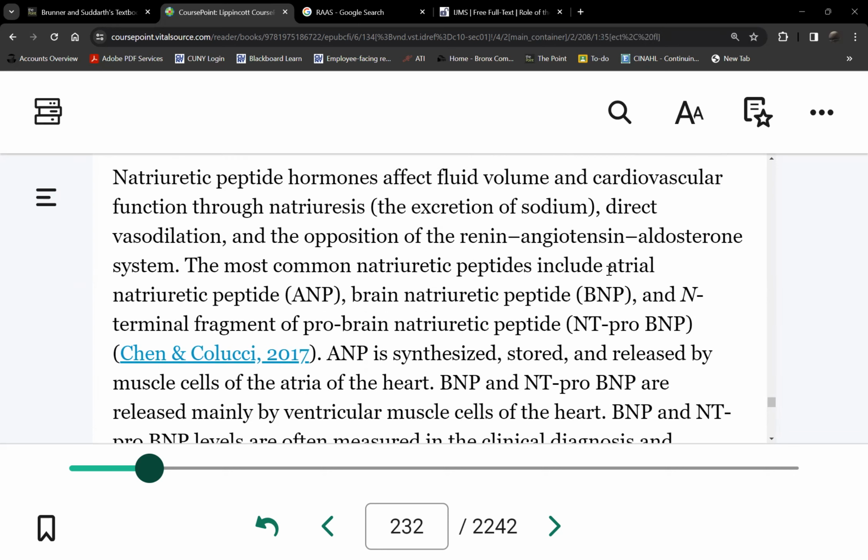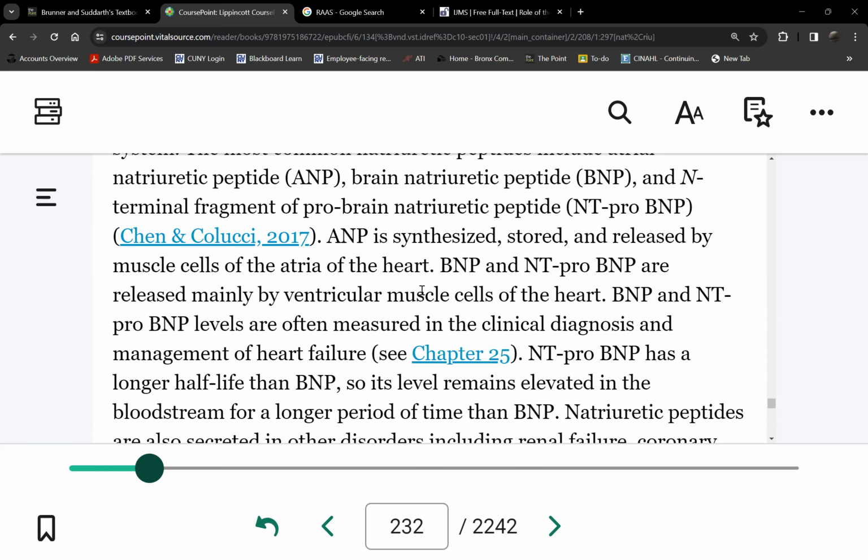We say A, this comes from the atria of the heart. B comes from the ventricles of the heart. The name is named after the brain because that was where initially they thought it came from. But since they discovered it came from the ventricles, they never changed the name. So it stayed BNP. But anyway, between the two, the BNP is the more reliable indicator. Because which one is more efficient, the atria or the ventricles? The ventricles, really, that is what most matters, right? Okay, anyway, so what is BNP?